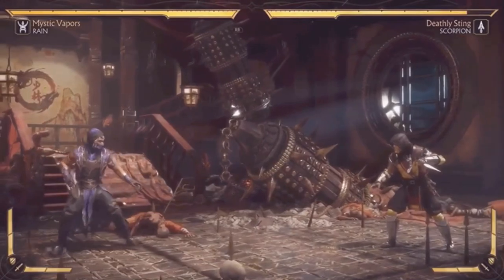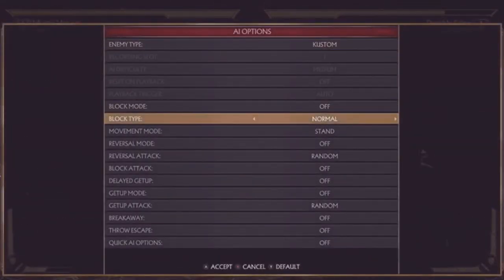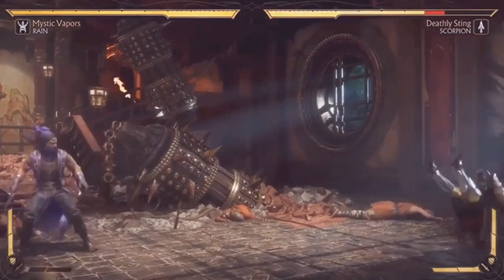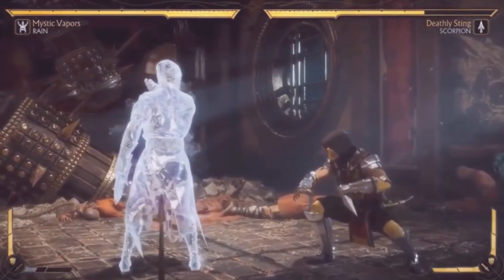And so yeah, he has this projectile as well, which looks kind of generic, you know, he just throws out this knife, but he can actually amplify it whenever. As you can see here, he amplified it when it was over Scorpion's head, and actually it was a mid then, which can be pretty interesting.